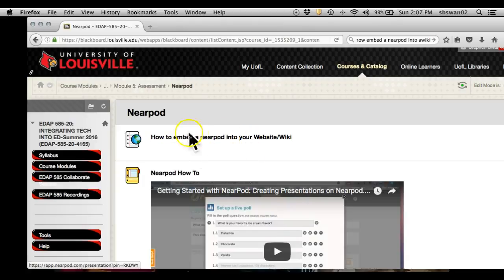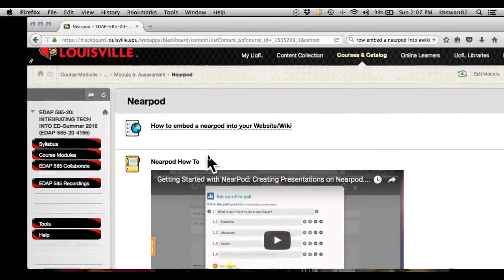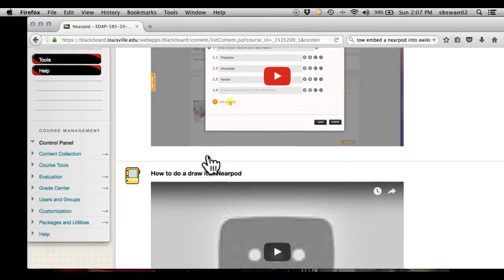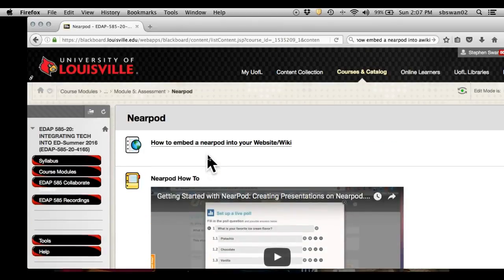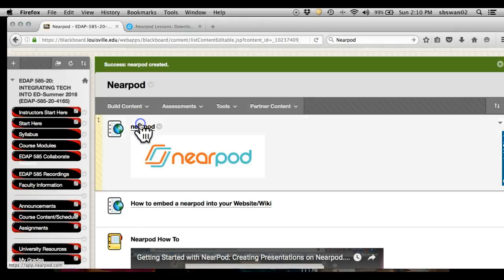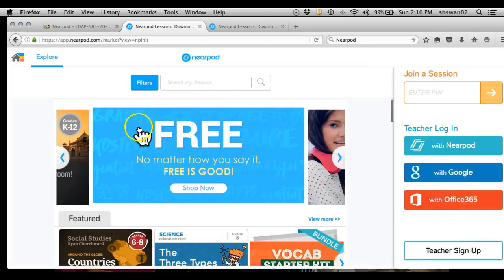Here's how you put it into your Wikispace, and it's live within the Wikispace. Or, as you can see by reading these directions, you can just give kids the code they need, and then they go to the Nearpod lesson that you've created. You'll see this being touted for use by phones and tablets. So let's take a quick tour of Nearpod. I'm not going to spend a lot of time here like we did with VoiceThread, because I think you need to take the time to look at it.